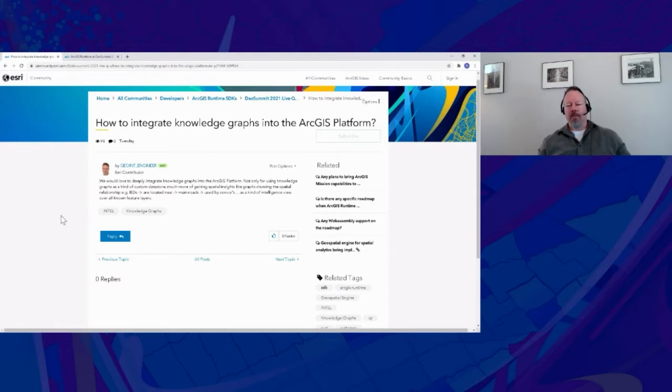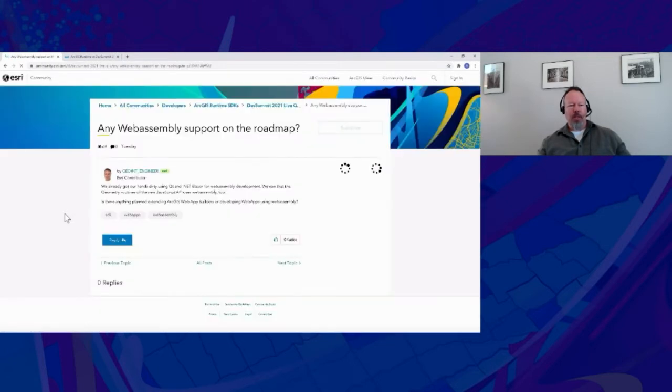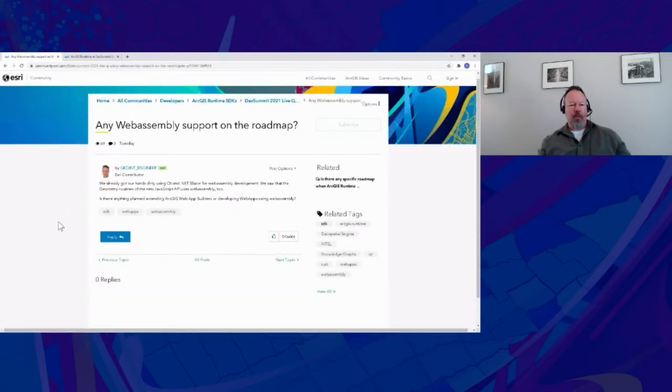I'm not aware yet of any specific plans within Runtime to support this. We'd like to be able to see how that rolls out within the system first. Pro is a great starting point there, so we'll see what happens in that space going forward. I'm not sure if anybody else on the call has any more insight into progress in that space, maybe with respect to Runtime. Okay, so something we're keeping a pretty close eye on at this point. We'll see if there's a way to light that up and make it available as it starts to mature.